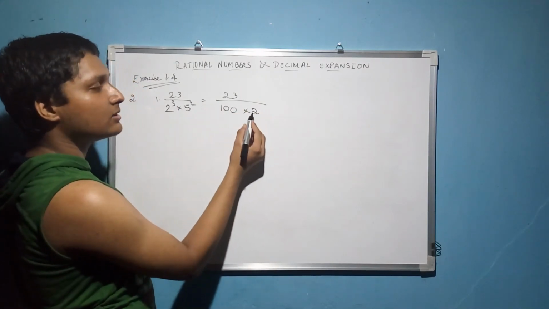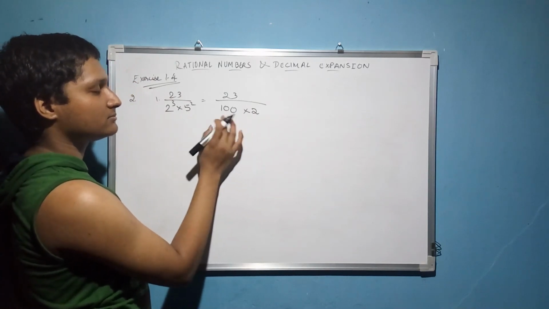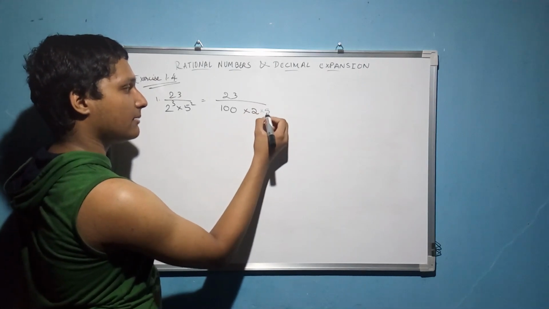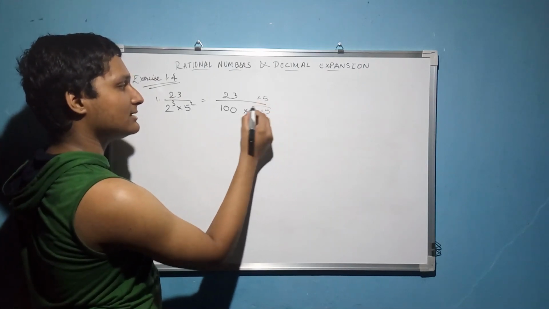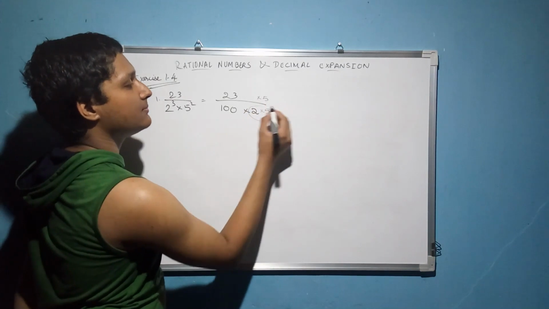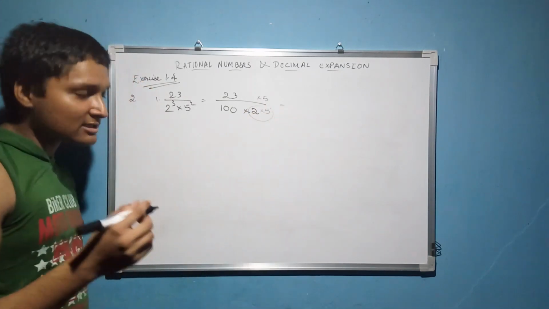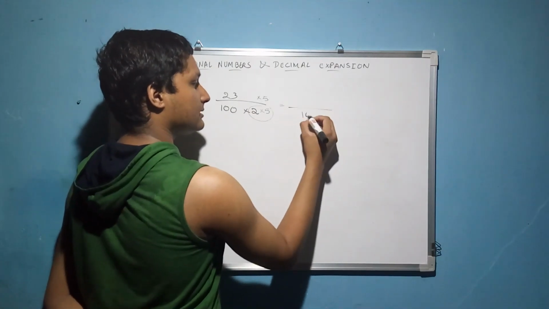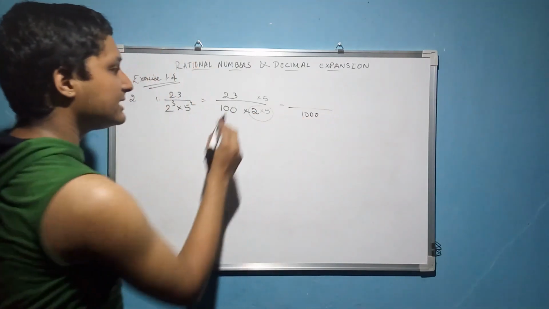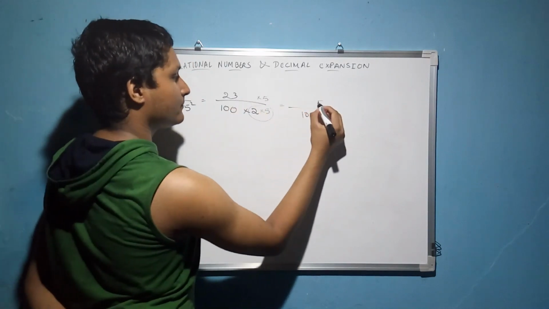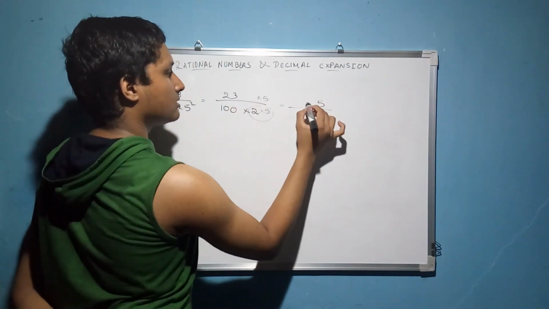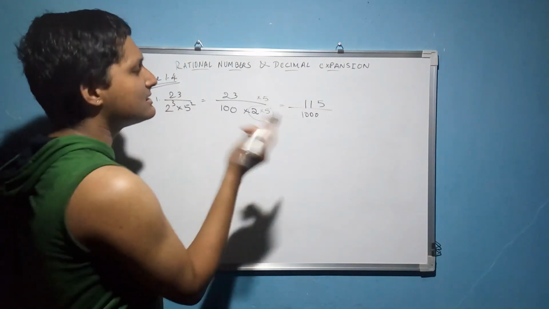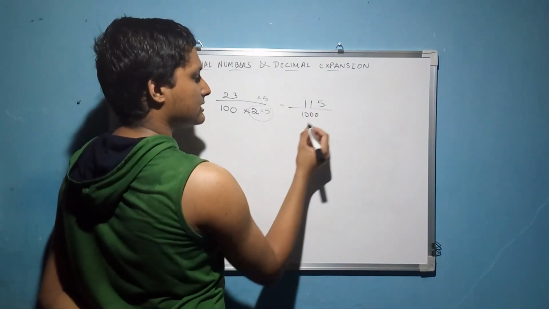So in order to get a power of 10, I am just trying to multiply 5 up and down so that I can write it as 10, and that becomes easy for me because decimal expansion has base 10. So this comes to be 1, 2, 3 zeros, 1000. 23 into 5, 3 5s are 15, so this is 115. 115 divided by 1000. This is based on changing the decimal places.